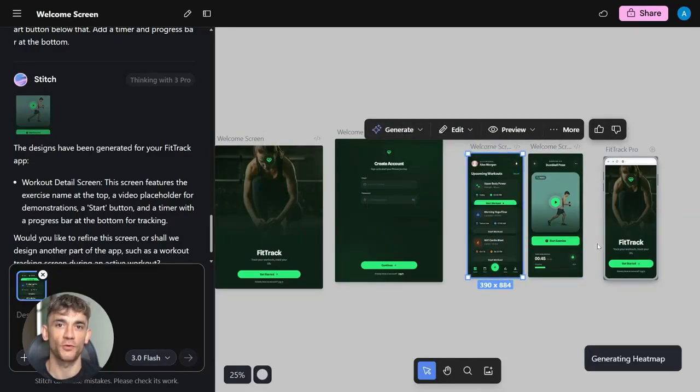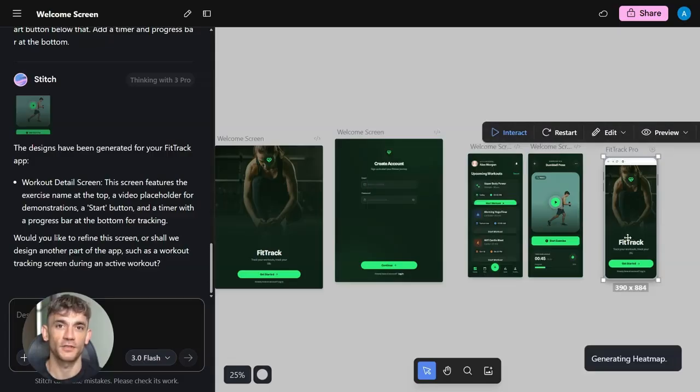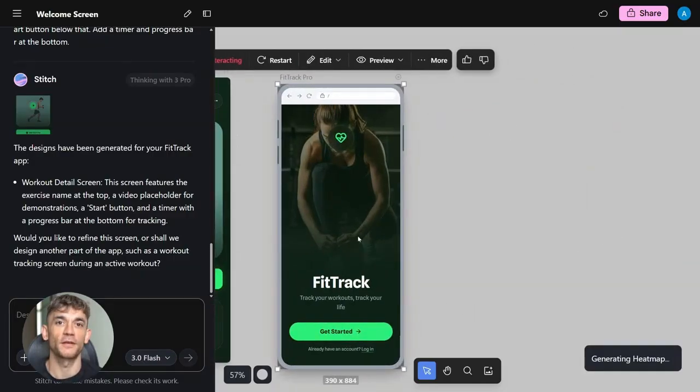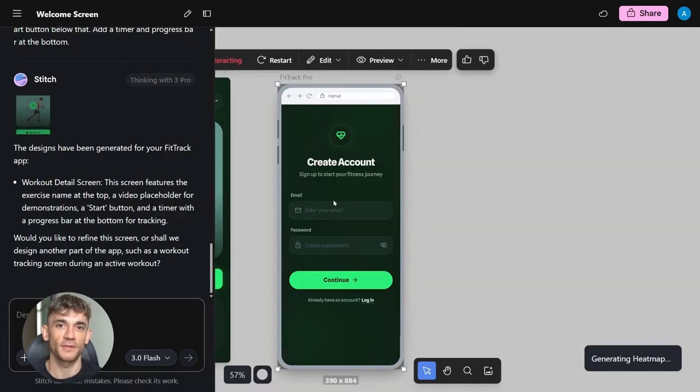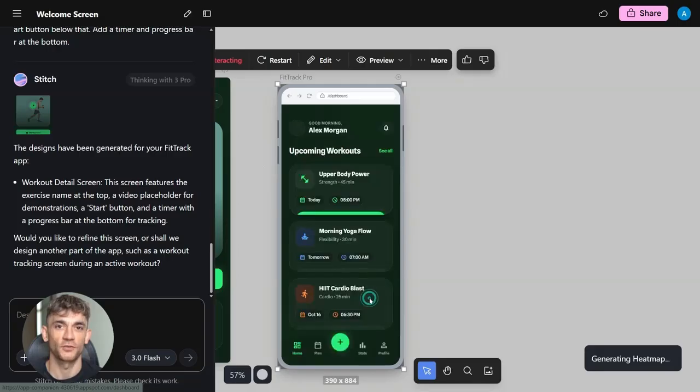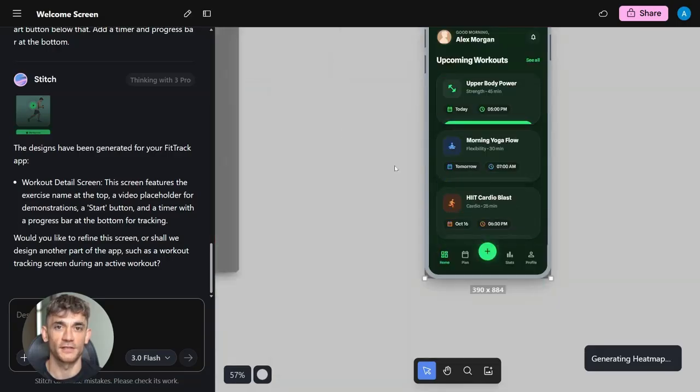Now let me show you how this works in practice. Let's say you want to design an e-commerce homepage. You open Stitch, you type, design an e-commerce homepage for selling sneakers. Stitch generates a full page: header, hero section, product grid, footer, everything. You look at it. You think the hero section needs to be bigger. You type, make the hero section bigger. It updates instantly. You want to try a different color scheme. You type, try a blue and white theme.